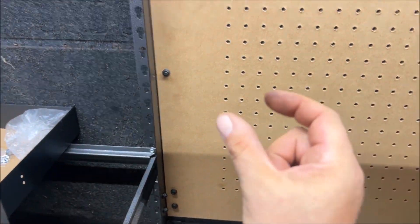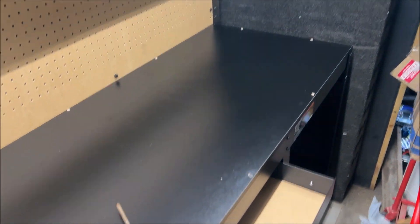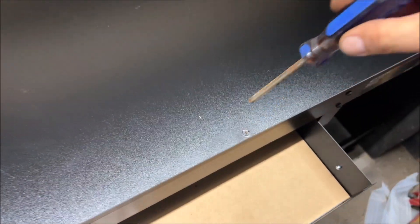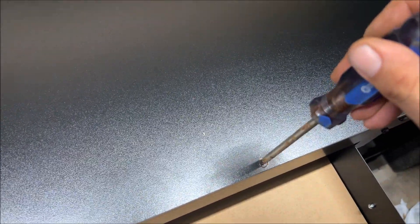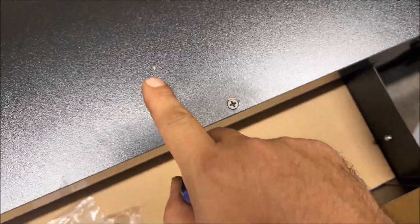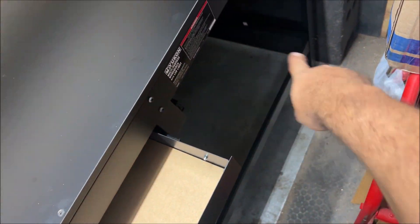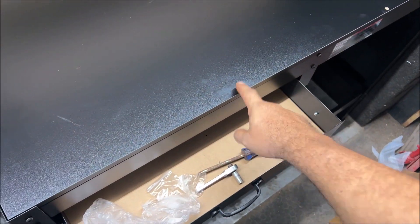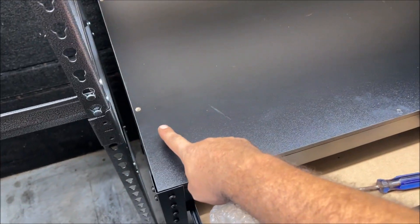Hour and 15 minutes in, and we reach our first stupid thing — avoid this at all costs. What I was trying to do was get that screw flush on the front. As I tightened it, it just busted that little laminate covering off. I'm glad I did it on the first one because we can flip it to the bottom. That's scary because moisture, oil, and grease are going to get in there and bubble it up. That's a huge fail for this workbench.